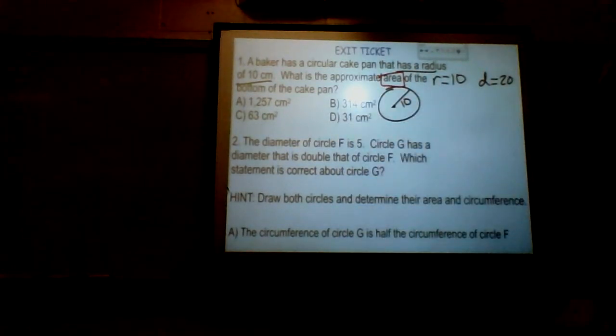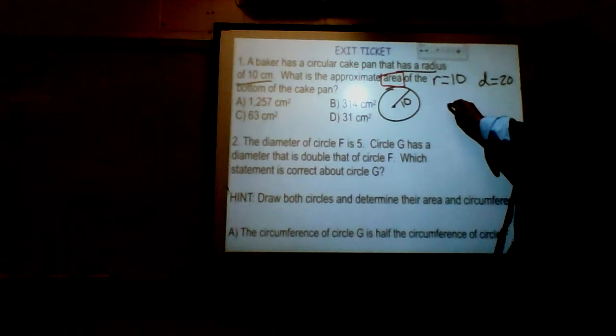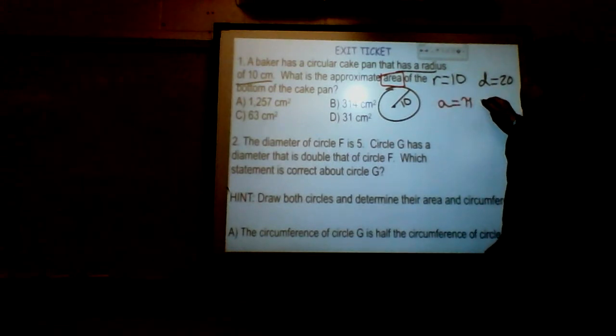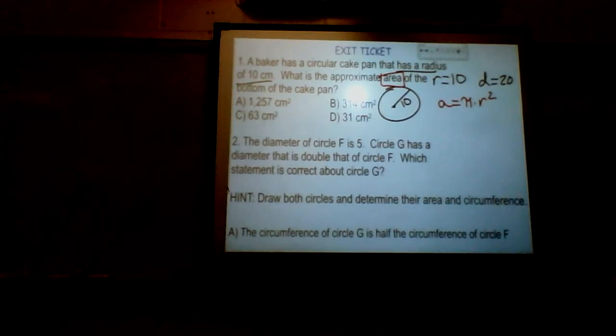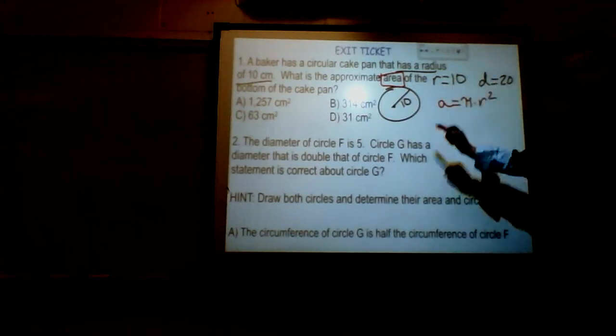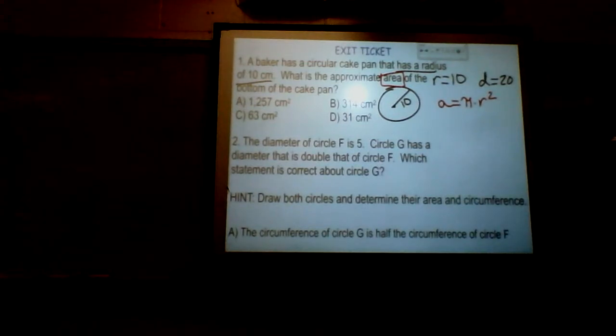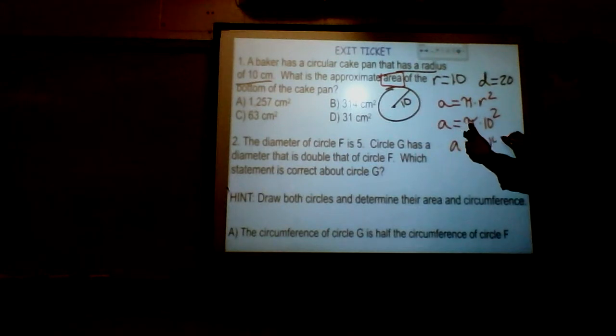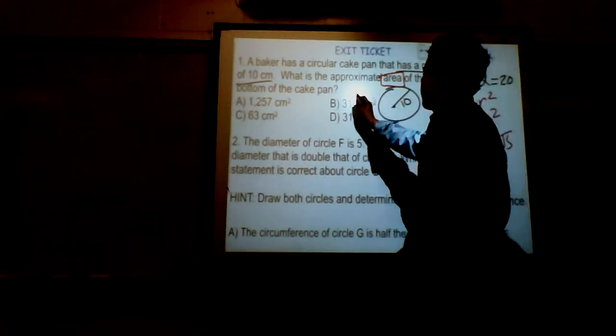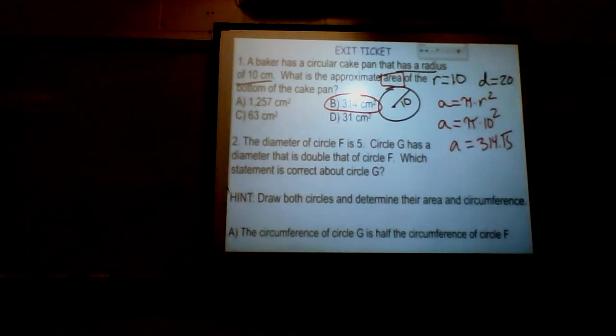So, again, you should have this formula memorized by now. Area of a circle is area equals pi times radius to the second power. Again, by writing the radius and diameter from the circle, it makes it so easy. The area is the same as pi times radius, which is 10 to the second power. On my calculator, all I need to do is pi times 10 to the second power, and I get the area is 314.15, approximately 314 centimeters squared.